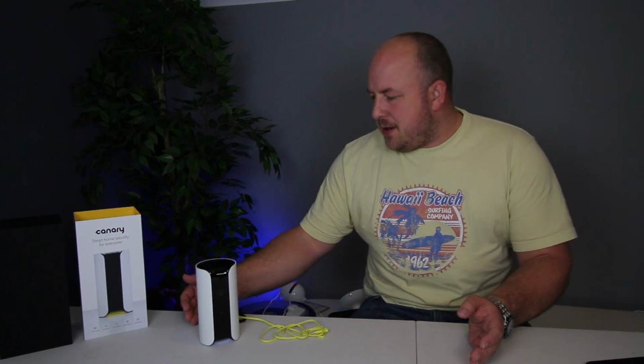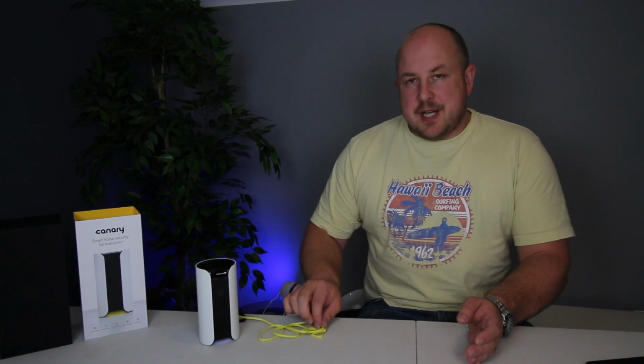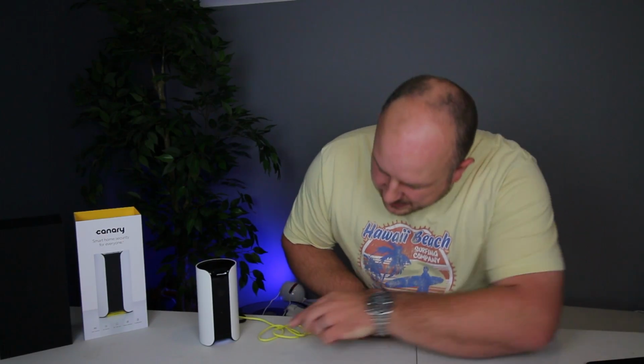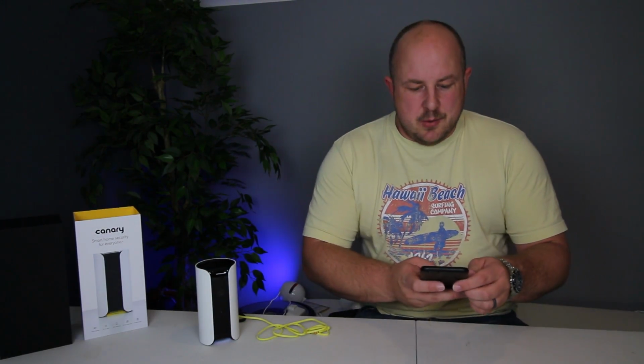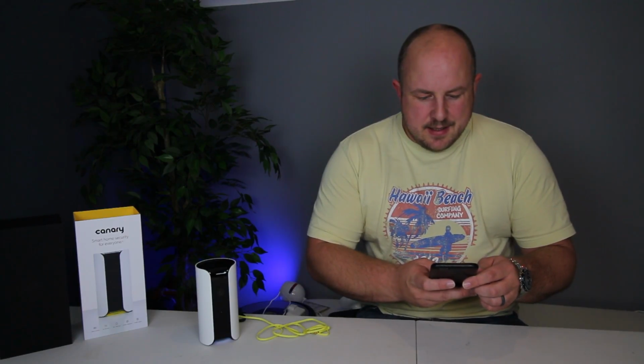Okay, so we have power to the device. We've got the micro USB plugged in. We've got the little jack plug plugged in, ready. Don't know how much you can see. There's a faint blue light underneath the Canary there. So let's launch the app and see what happens.